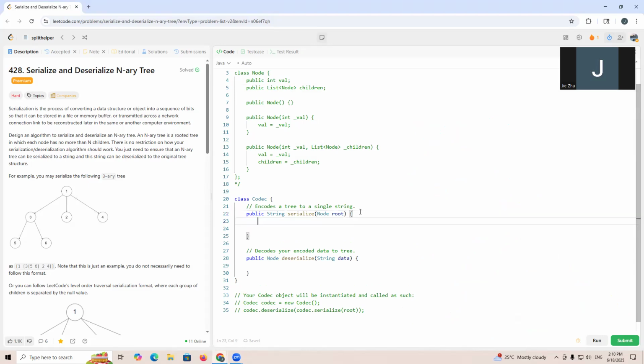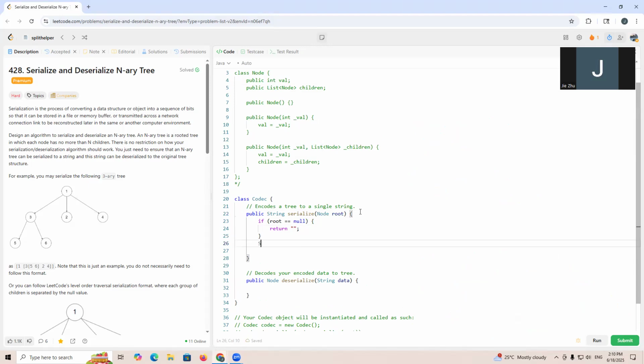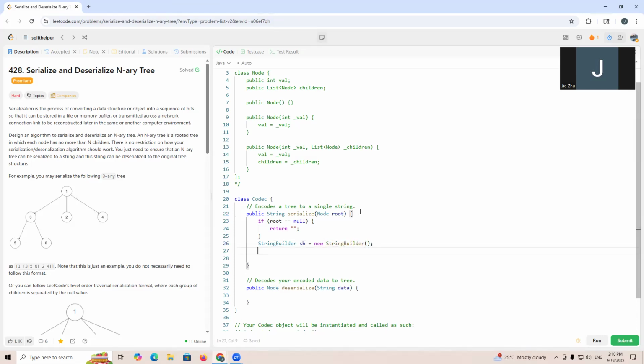So if root equals null, we can return an empty string. Then we're going to have a StringBuilder equals new StringBuilder, and we need the StringBuilder to append root.val.